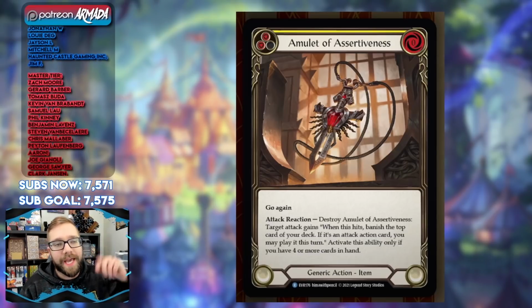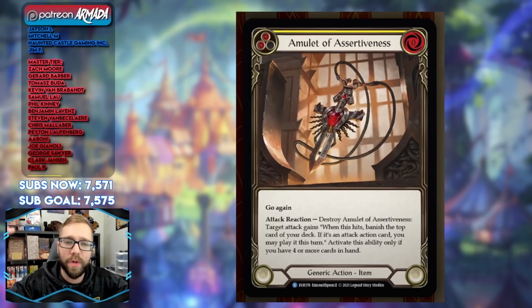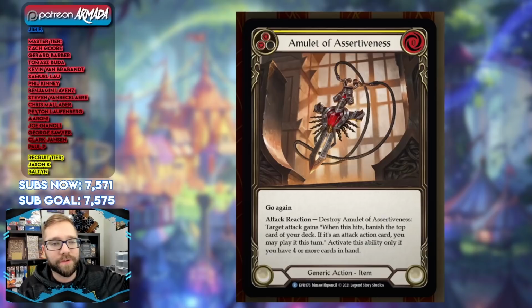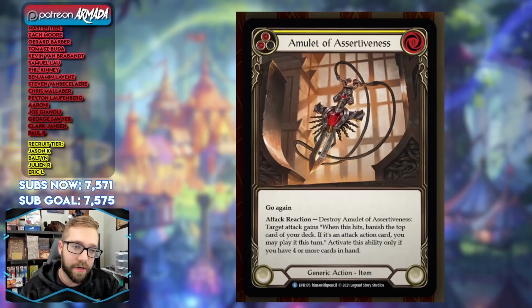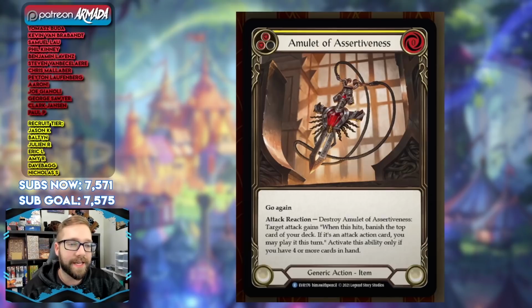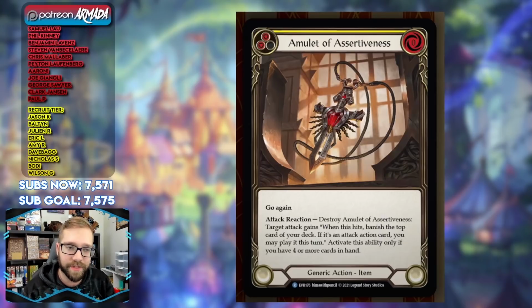First of all, we're going to talk about the Amulet of Assertiveness as we go through what has basically become the Wombo Combo Day, which is day 4 of the Flesh and Blood Everfest spoiler season. Amulet of Assertiveness, when you play this, it has go again, so you don't have to burn the rest of your turn. It doesn't block for anything, that's kind of a bummer, but it says attack reaction, destroy this, target attack gains when this hits, banish the top card of your deck. If it's an attack action card, you can play it this turn.